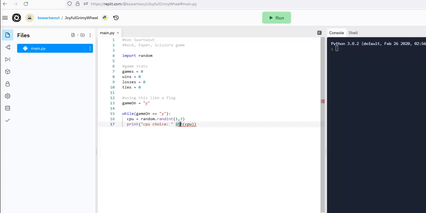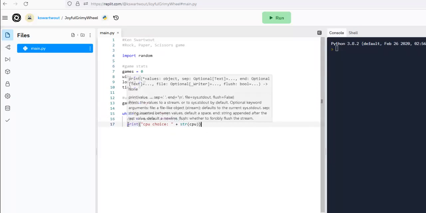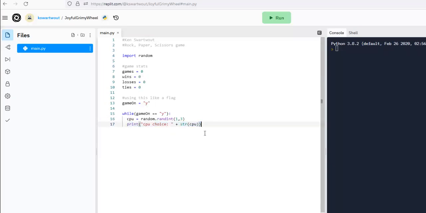Also, I had to wrap this thing in a string because it is an integer. Rand int, meaning this is going to be an int. I know it's one of the annoying things about Python, but you have to convert it to a string right there. So in the final game, the real game, I'll take that out, but for testing, I kind of need it. All right, so the computer has made a choice. I've printed out the choice.